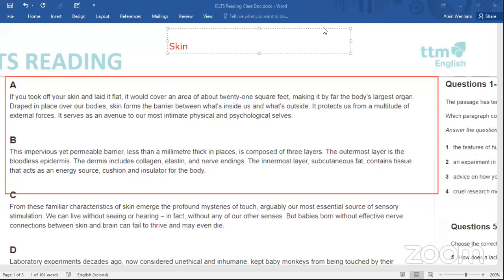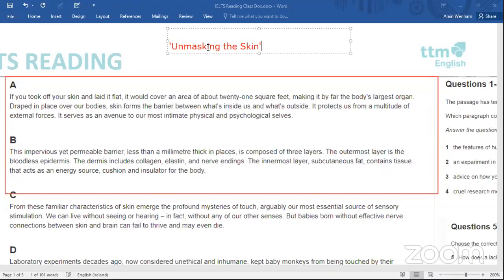Does anyone know what we call something that covers the face? Mask. Yeah, mask. Now, there's a verb which means to take off a mask. Does anyone know what it means? Unmask. Peel off. Okay. Unmasking. So this is actually the title here, Unmasking the Skin. But what it means is everything you guys just said: looking at the skin in a deeper way, looking at the organization, the structure of the skin, the role it plays with the body.